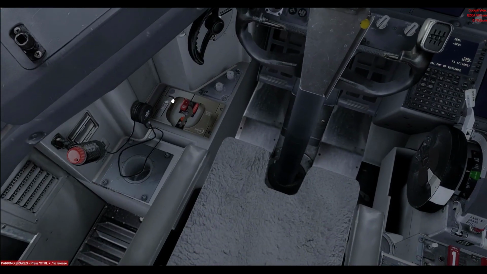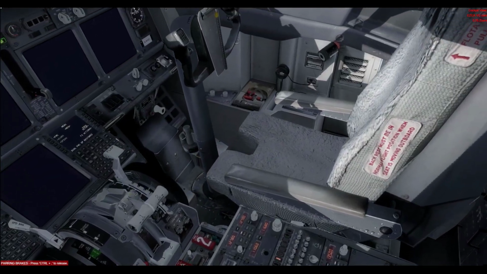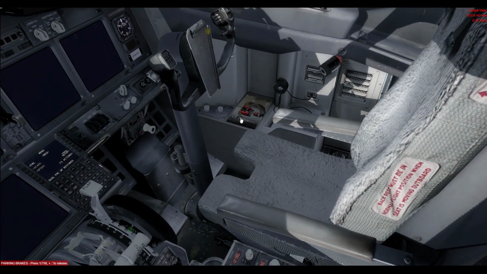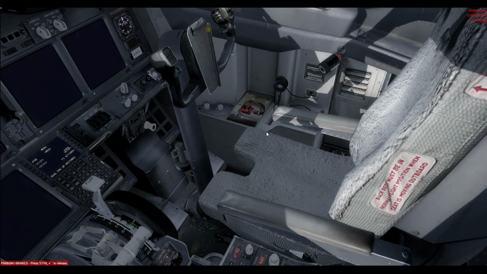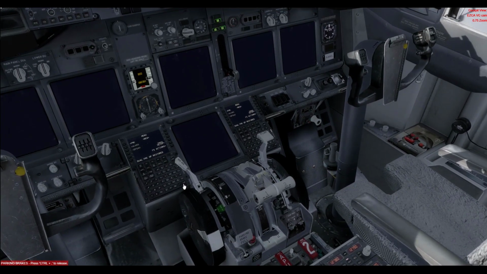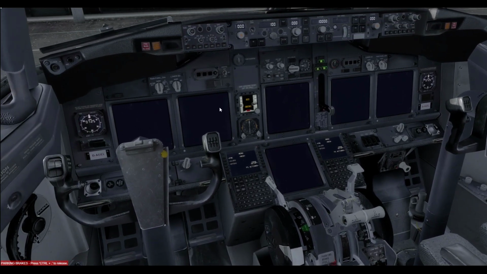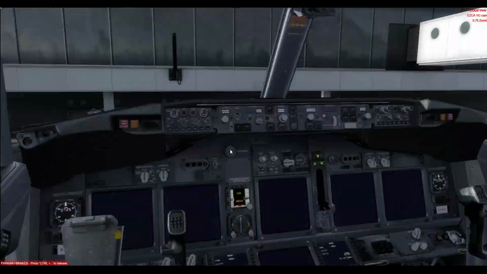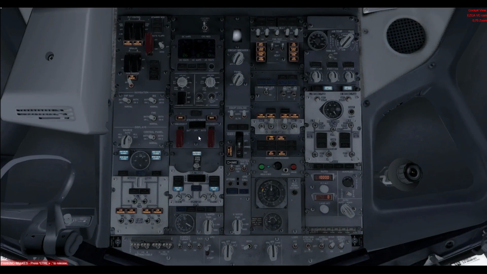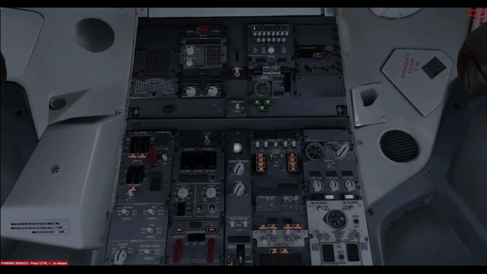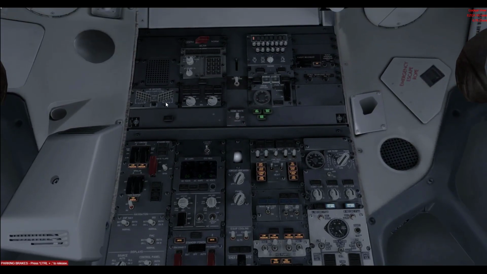In the meantime, check the oxygen masks by clicking on this spot. You should see the yellow cross and hear the sound. Now our FMCs are in dual mode. We can continue up here. Now, test everything you can test.